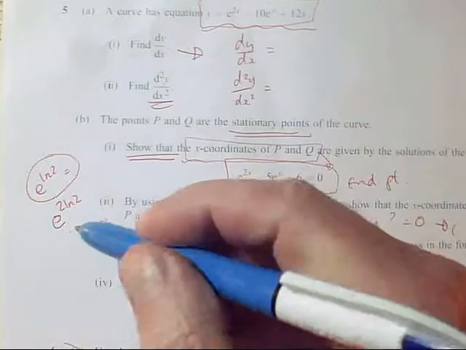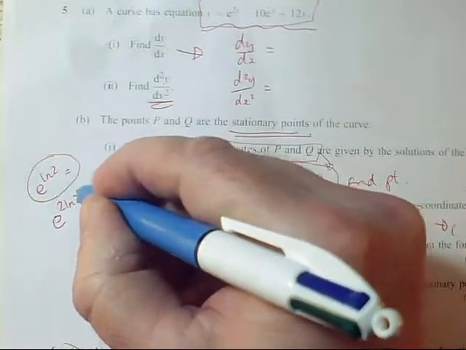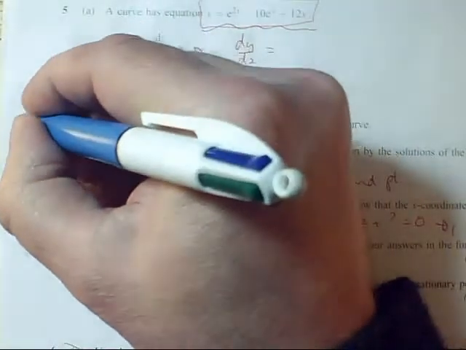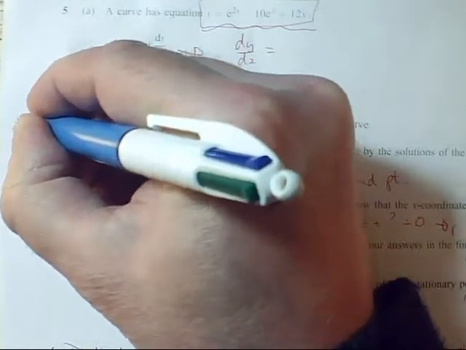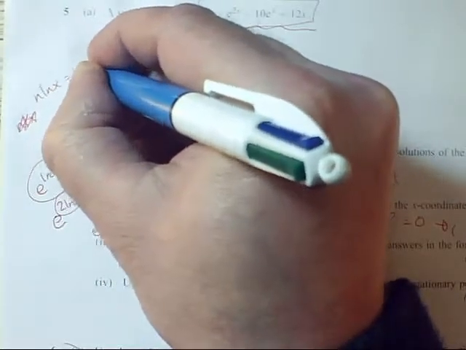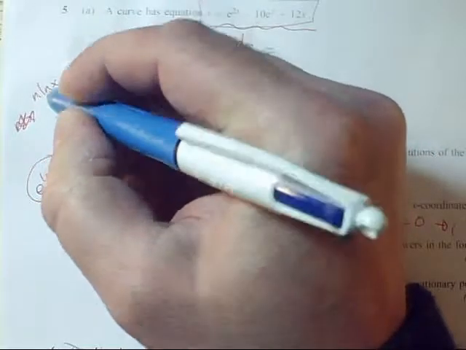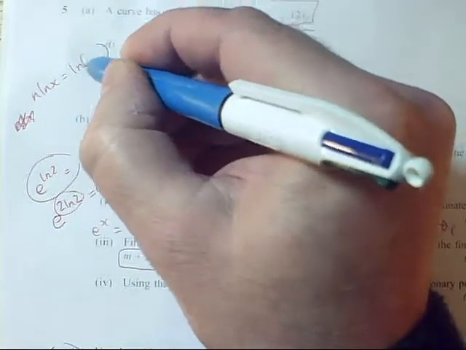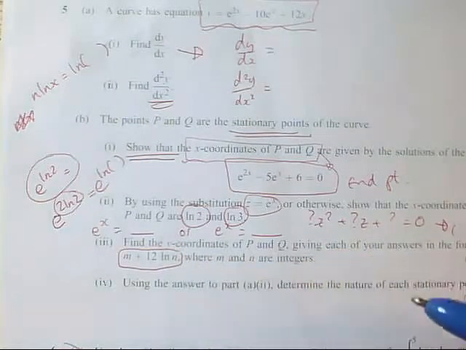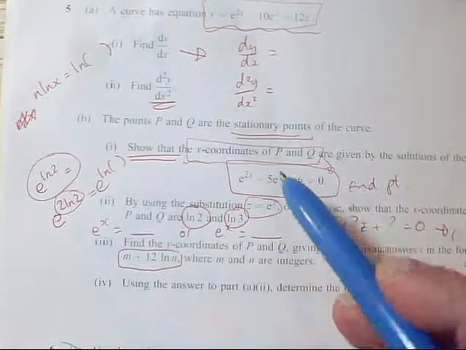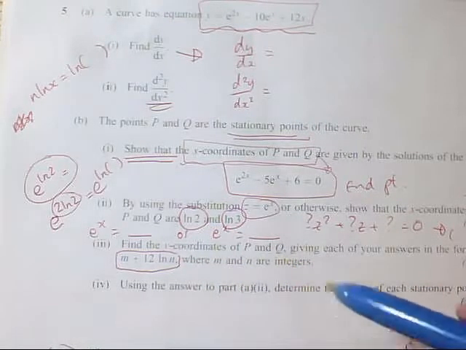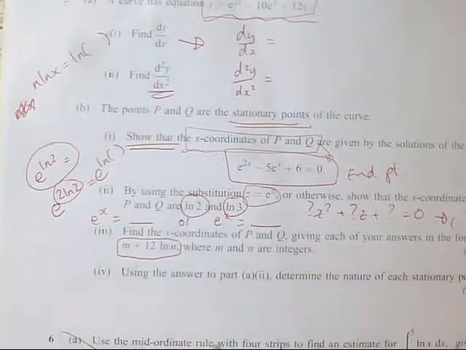But in order to get your method marks, they are looking for some kind of method here. So what you need to do with this 2 log 2 is to write it as log of something. So you have a law of logs for n log of x. N log of x, you happen to know, is log of something. So consult your laws of logs, and so if you've got 2 log of 2, then that will turn into log of something involving the 2's here, which if you do it convincingly will enable you to simplify without any use of calculator this y expression after you substitute in these 2 x's. Okay, and it shows you what the answer should look like.